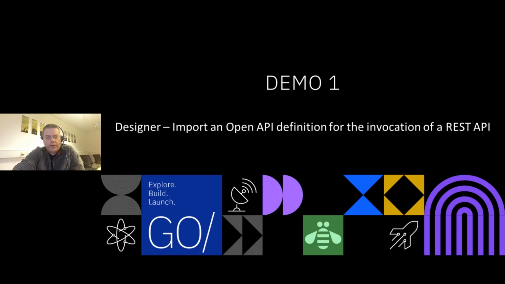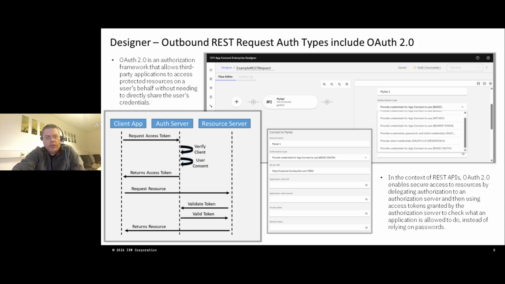Okay, welcome back. That told us all about the use of the Designer tool for importing OpenAPI definitions. And we will now move our attention onwards in a somewhat affiliated area, actually. So alongside that new Designer feature that we just demoed, we also have the option of support for using OAuth 2's authorization framework when we're making outbound REST requests in order to communicate with external REST APIs.